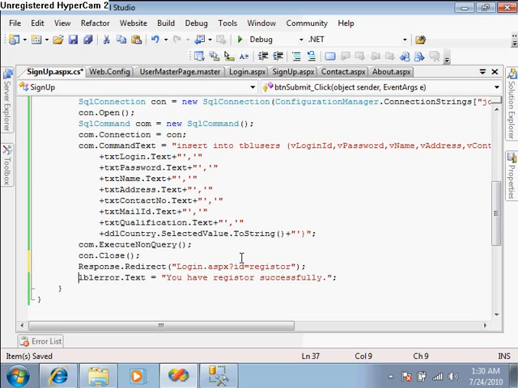If you want, you can comment this out or remove it.